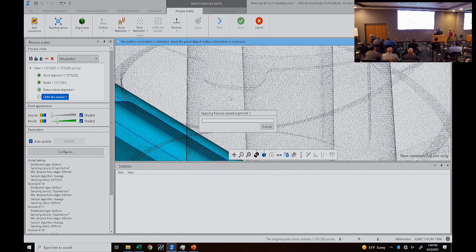So you can see on our first step there in our process chain, we had 1.3 million points, and our CMM sampler here will result in more or less 10,000 points. We'll step into it once it's complete. All of this is an automated process that we introduced into our CT scanning. So as soon as we set this up once and we're running repetitive parts, this is never something we visually see again. It's just going to happen in the background.